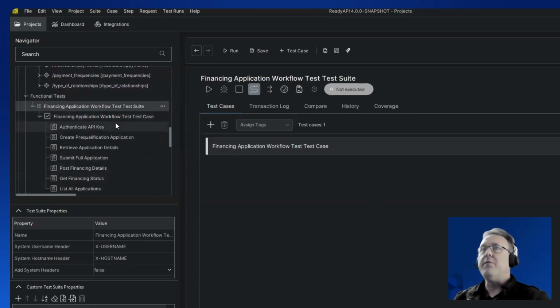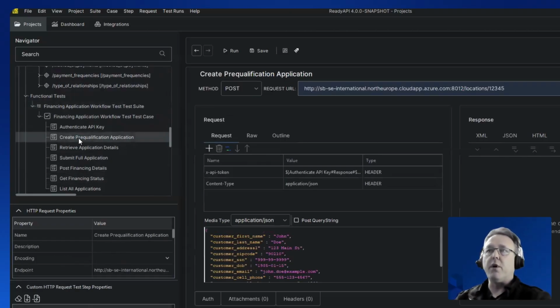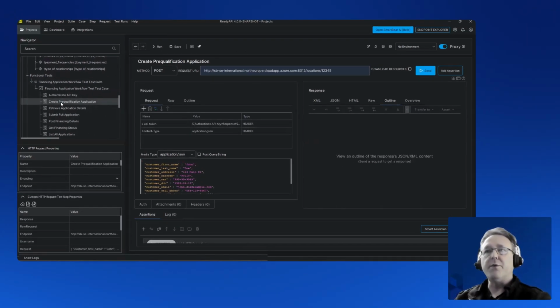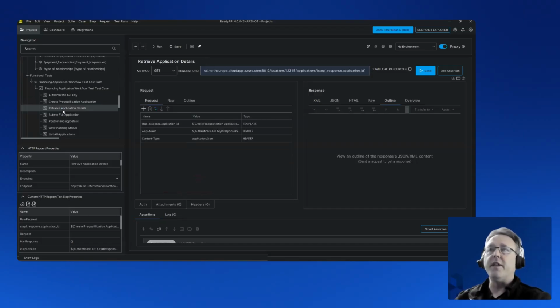So here we have the Easy Finance API with all of the endpoints that are in that API. And here we have the steps that are listed. So we're able to authenticate the API key, create the pre-qualification application, retrieve the application details, and submit post-financing details as well.